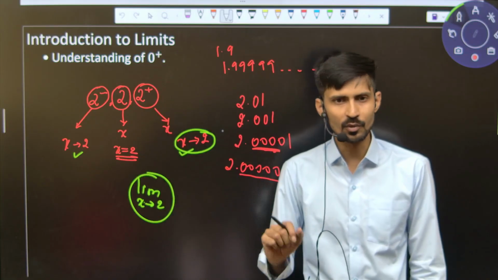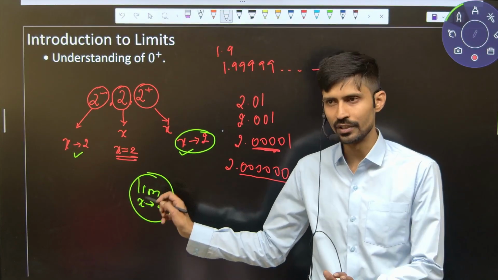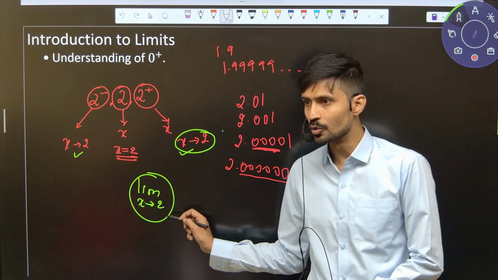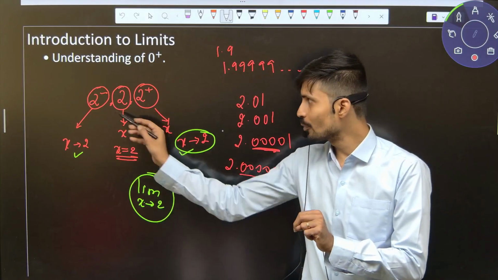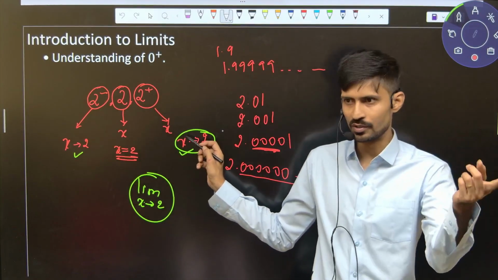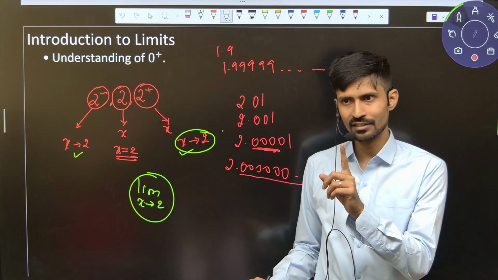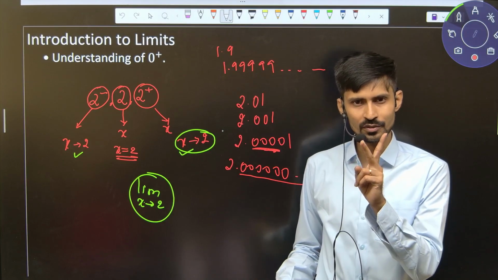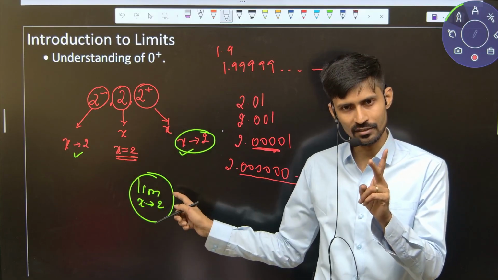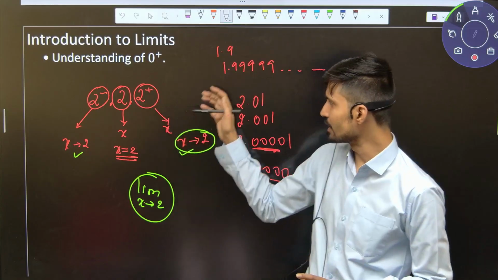Whatever calculation formula I will tell you here, that formula you have to use here. This limit will give you a hint. And what is x? X tending to 2. So x tends to 2 has two meanings. 1.999999 also and 2.00000000 also. So x tends to 2 doesn't mean only one. X tends to 2 means two values. What is that? X is equal to 2 minus and x also 2 plus. Both. Okay. So I think this is the explanation of that.